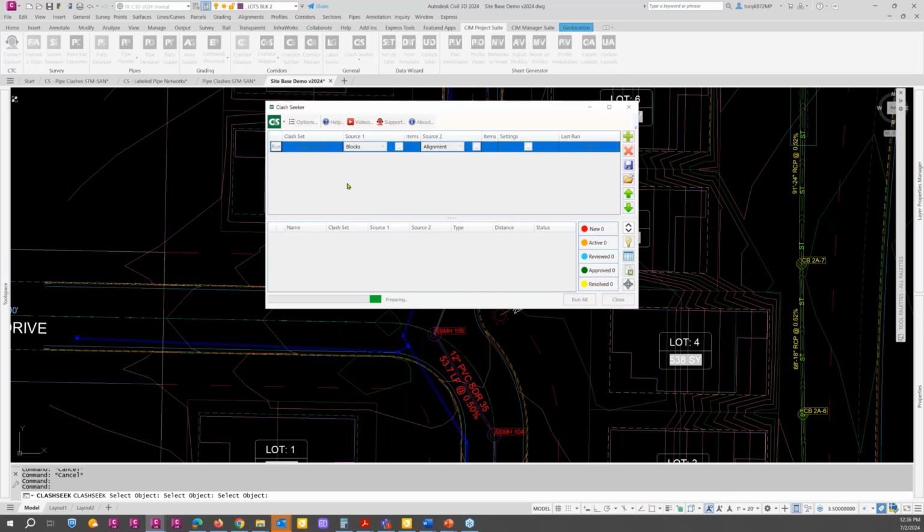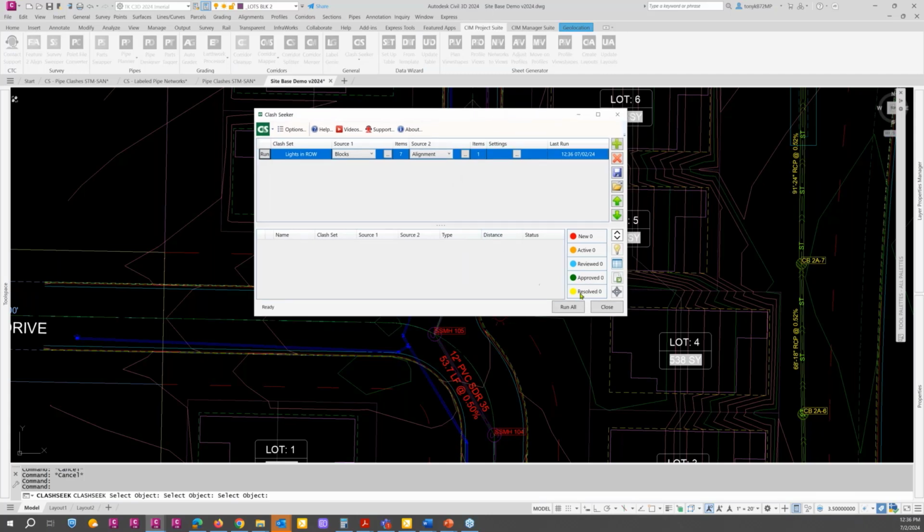Okay. Let's run it. I think I do have a couple of other light poles, so everything is good to go with that one as well.